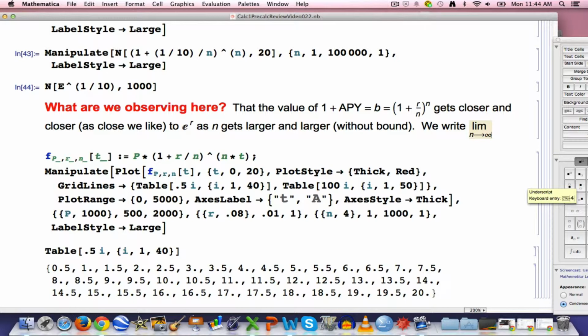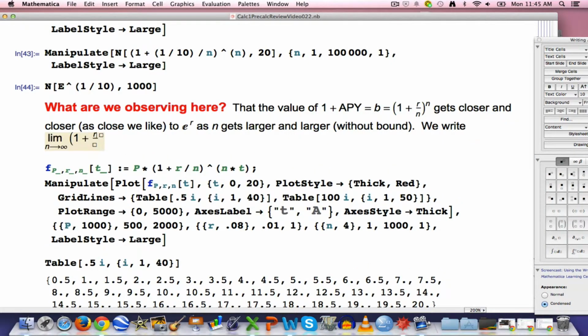In calculus, you've got your precise math and you've got your imagination, your intuition. Both are important. You want to develop both. The precision is harder to develop actually, but they're both important. What would we write here? We would write that the limit as n goes to infinity of (1 + r/n)^n equals e to the r power.